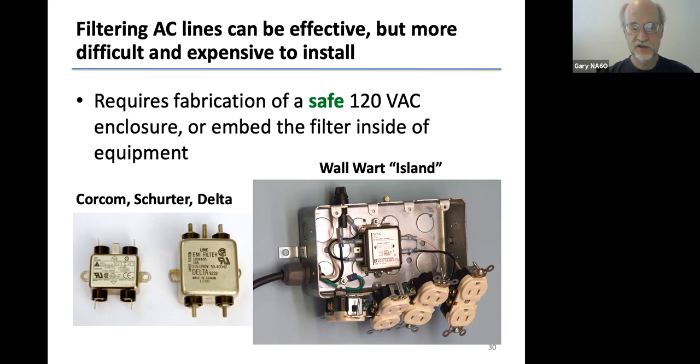And this is a handy box. I put a fuse in it. This one's modestly rated, like 5 amps. And all these outlets are filtered by this filter. And then what's not shown here is that out on the AC line cord, there's an additional common mode choke. This is a very effective filter unit, but as you can see, it does require some fabrication, and there are no commercial products available that do this.